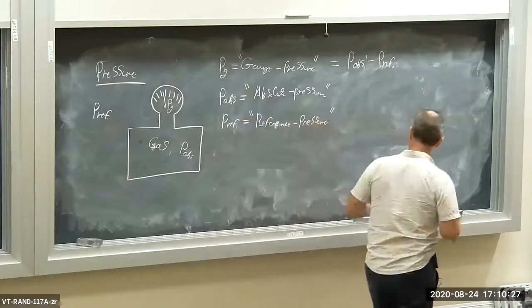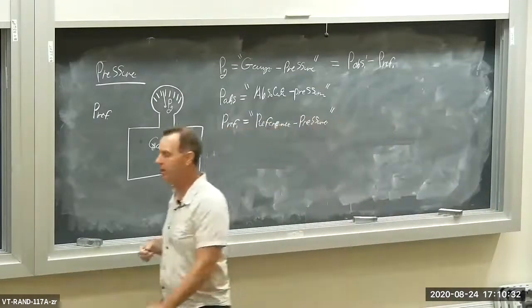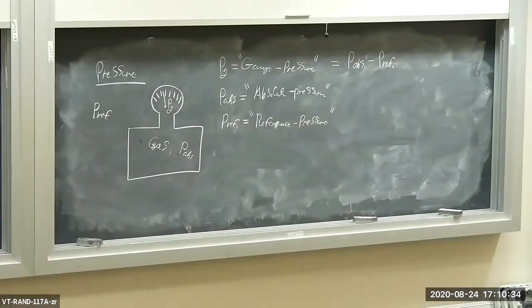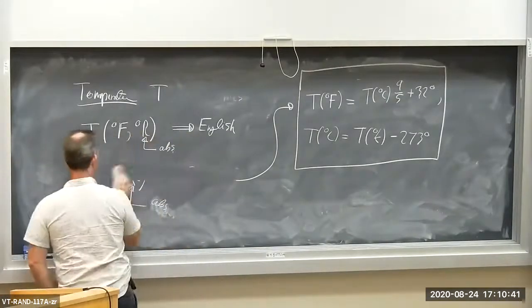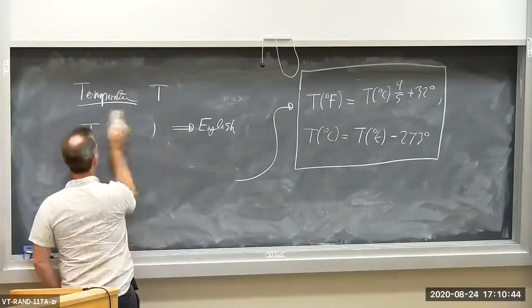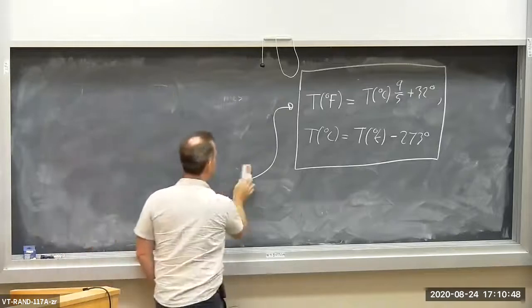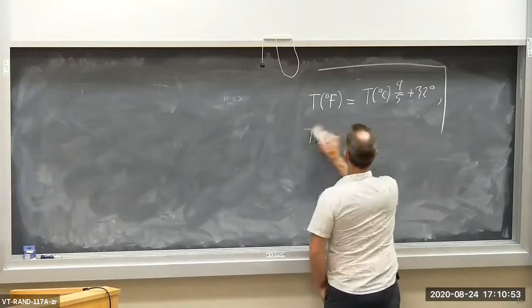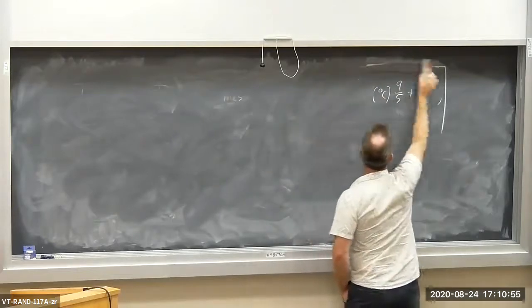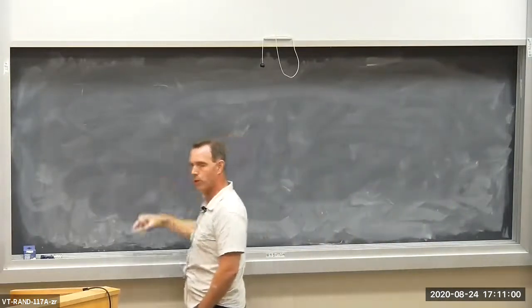Now, how do we measure pressures? Well, we can use a pressure gauge, which, using a spring and a diaphragm, determines the force per unit area on some kind of internal part. And that gets translated into movement of the dial. The other way of measuring pressure is using what's called a manometer.